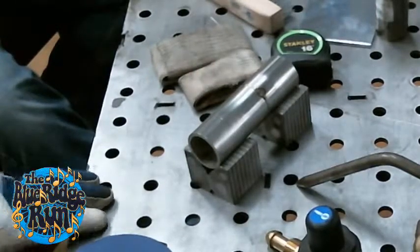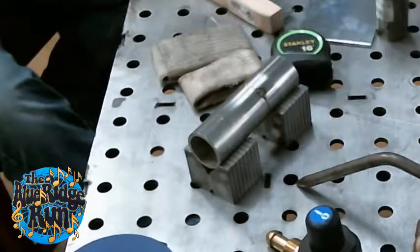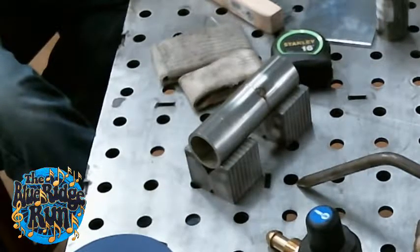Yeah. But it squares two pieces of round up perfectly off the table at the same height and holds them centered. So you get your initial tack, and then I'm going to set the pulse roughly like 1 pulse per second.